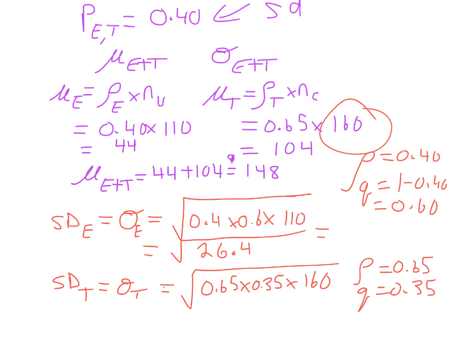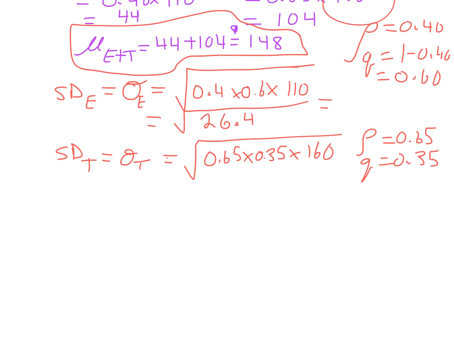So what they are asking for you to enter in the boxes for your answers. The first one was the mu of E plus T. The second one is the standard deviation of both of them. Or was it the variance? I don't have the question in front of me. I think it was the standard deviation. And so in order to get the standard deviation of both of them, there is a new formula, and I'm trusting that you guys have this formula. I haven't seen this one before. I had to get it right off of ChatGPT. So they did it like this.